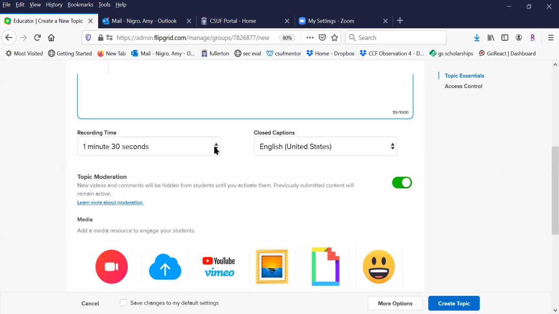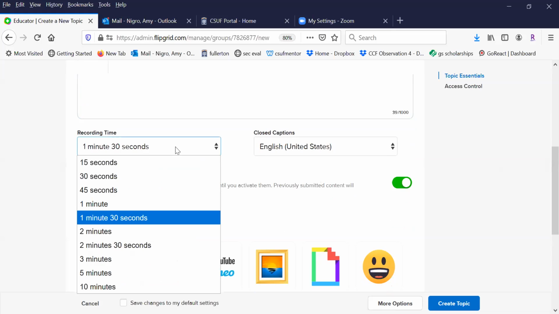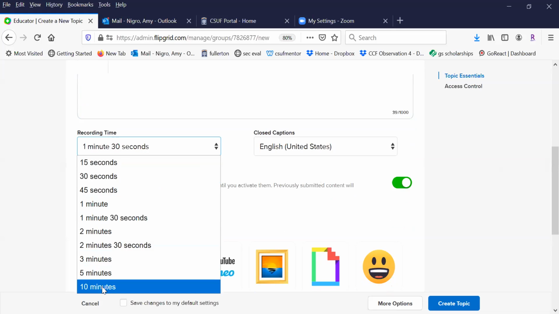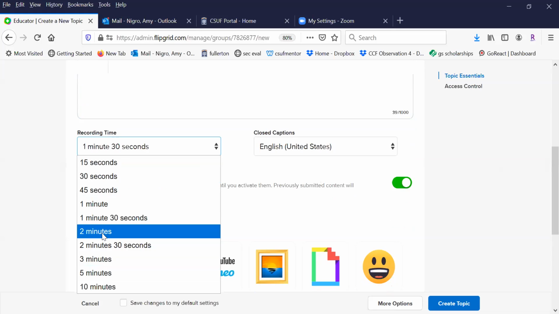Underneath that, I have how long I'm going to allow the students to make their video. So what's nice about this is that you can select if you want them to do a very short recording, or if they're doing a larger project, if you need them to have more time. Remember, with the timing of this though, if you have a class of 30 students and you give them 10 minutes each to record, then you get to watch 30 videos that are 10 minutes long. So typically answers on here are going to be about 2 minutes, right in that range for what you would like the students to record.